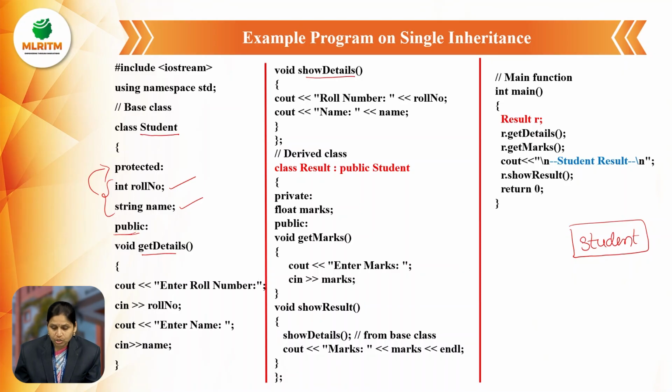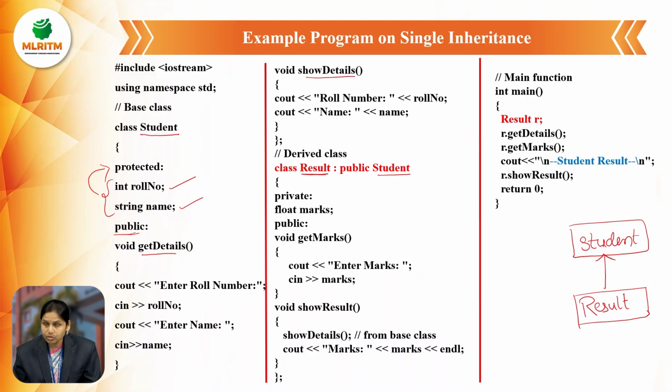So these two variables, roll number and name, are declared with the access specifier protected, and two methods, get details and show details, are declared by using the public access specifier. Public means we can access them in the child class very easily. But these protected members, when we inherit the parent class in a public mode, the protected remains protected, same. Next, here it is a child class. Now the child class name is result. Now the child class result is inherited from the student.